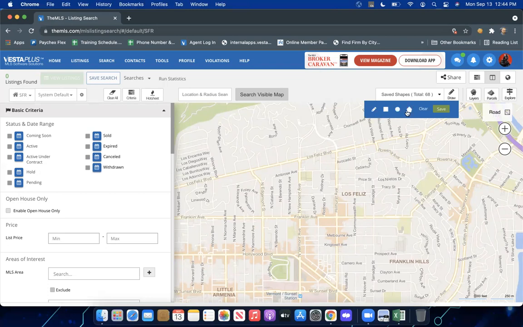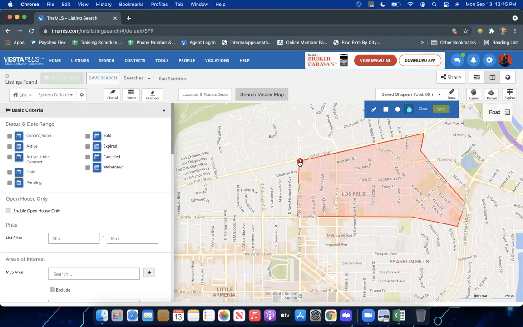the polygon. You can use any of these options. Okay, if you use a pencil, you can only draw one shape at a time. So I'm going to go ahead and select polygon, and I'm going to start drawing here on Vermont and Los Feliz. I'm going to go up on Los Feliz, and then I'm going to go down to Griffith Park Boulevard. I'm going to go up to Hyperion. I'm just going to go ahead and draw this shape here.